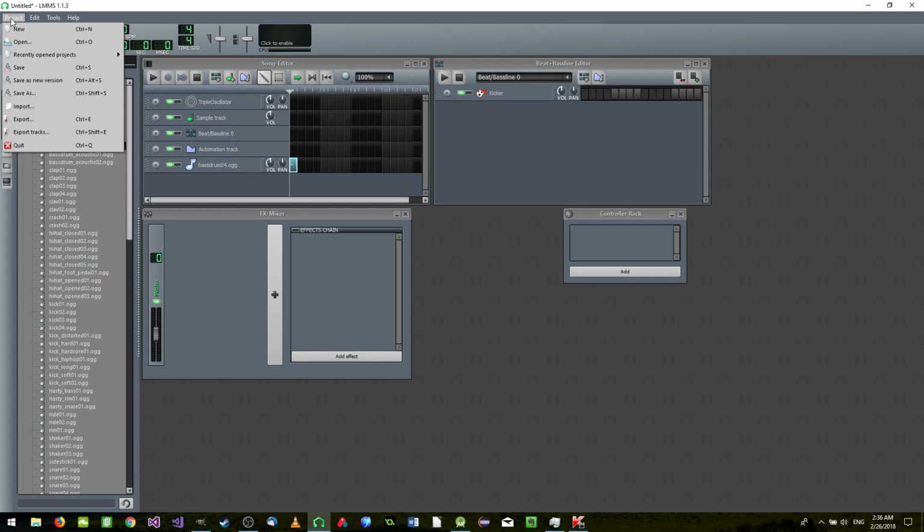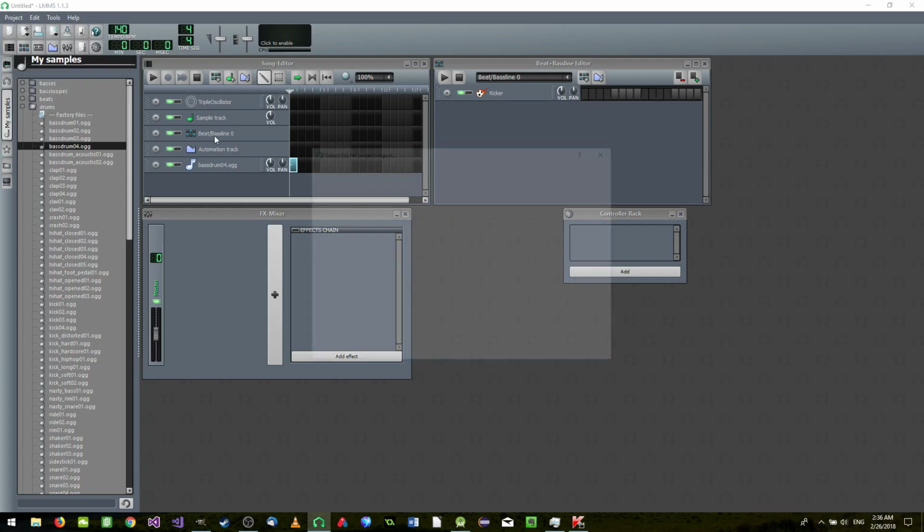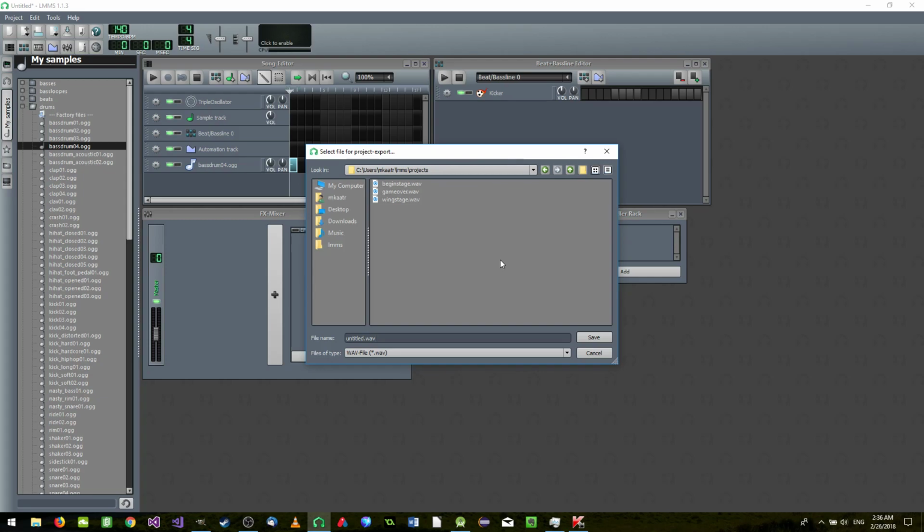So now what we need to do is just say export. Let's go to the desktop, and here instead of wave file I will use OGG, and I will call it absorb shot.